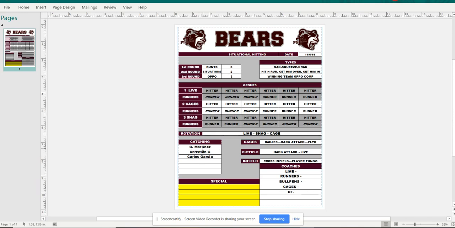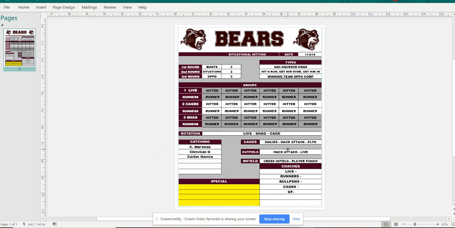Catching, these are guys that are going to actually catch live during BP. So we try and rotate these guys through. We also have one guy or 2 guys in the pen catching our pitchers throwing their pens that day. We try and squeeze in as many pens as we can during the week. So we're also doing pens while we're doing situational hitting. But usually these are 2 freshmen here that'll come in and catch what I'm throwing that day, throwing live BP, and then they'll also go down to the bullpen. So we'll rotate those 3 guys out.